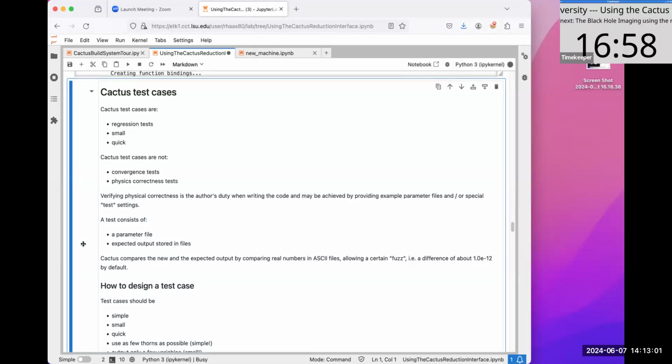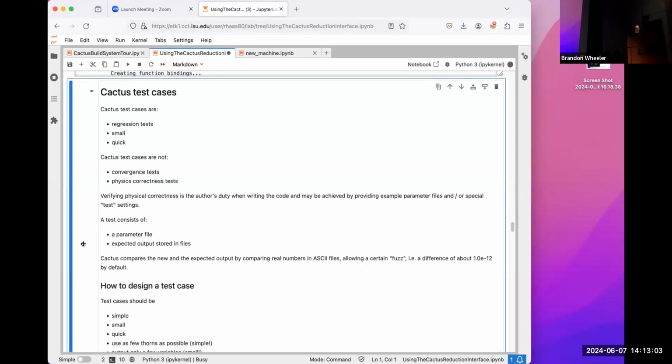This one shows you how you can do that. It gives you a bit of an introduction to what the test case should be. A test case should actually test the proper physics, obviously, that it's correct. It should test regressions. It should be quick, it should be small, and it should be reproducible. So don't write a test case that runs for half an hour, that's not super useful. Don't write a test case that needs the cluster. Write a test case that runs in 30 seconds or so at most, better 10 seconds, because we have about 300 test cases.